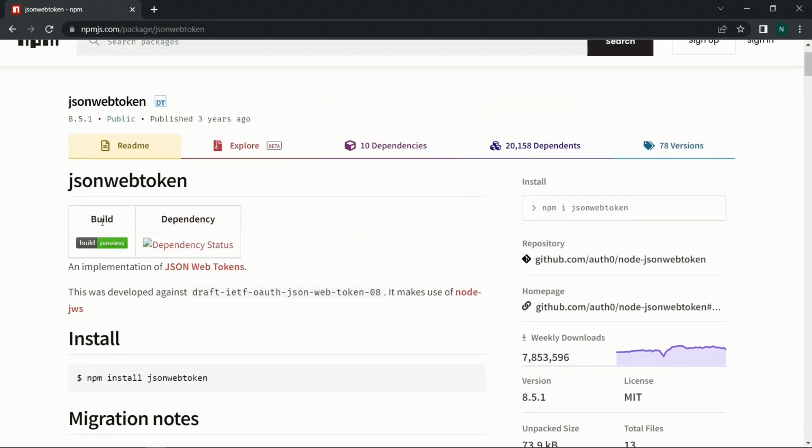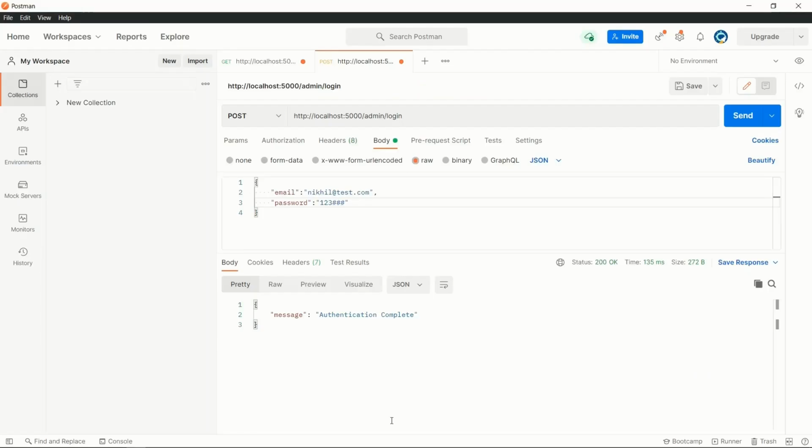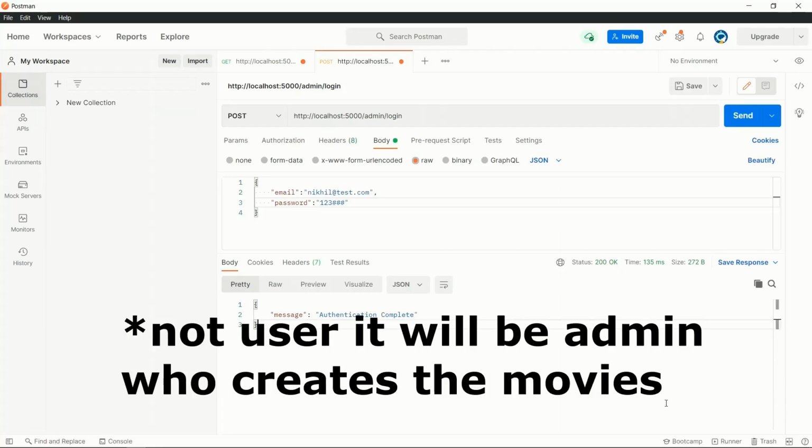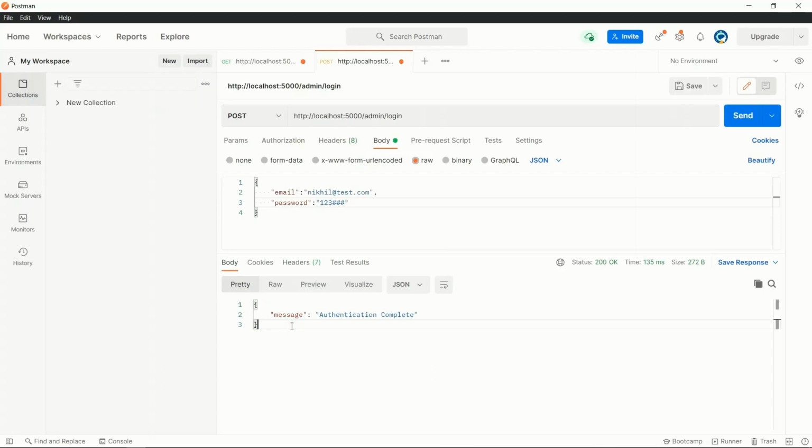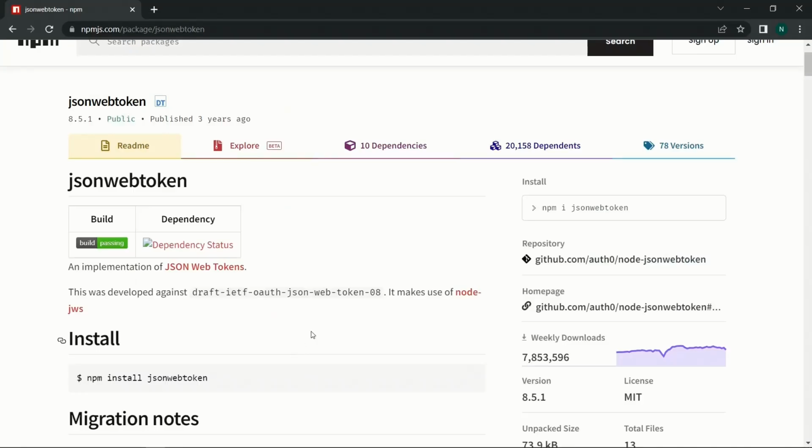So what we will do is, when the admin is logged in, we need to create a token as the JSON web token, and then we will authorize the user for some time, like even 1 day or 2 days or just 1 hour. So we will give the time to add the movies. After 1 day or 1 hour or any time span, the token will be expired. After the token is expired, the admin will not be able to create the movies. So we need to define the JSON web token for that.